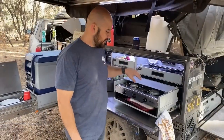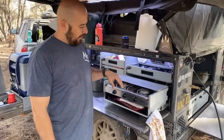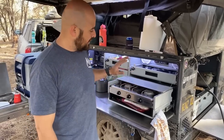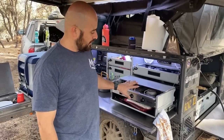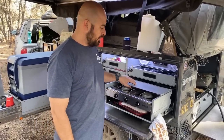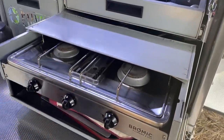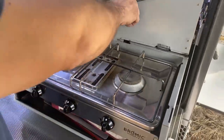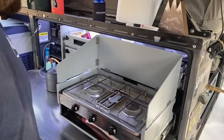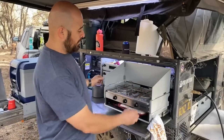The stove. This stove here is from the 2017 model. And the rest of the owners, the newer owners, forgive me when you see this. This isn't available anymore. The new one now has a removable stove. This one here, back when they first came out with it, actually came with the windbreak, as you can see here, which they don't come with anymore. I'm pretty sure Patriot Campers will come out with a different fix for that. But as of now, the trailers don't come with these windbreaks anymore.